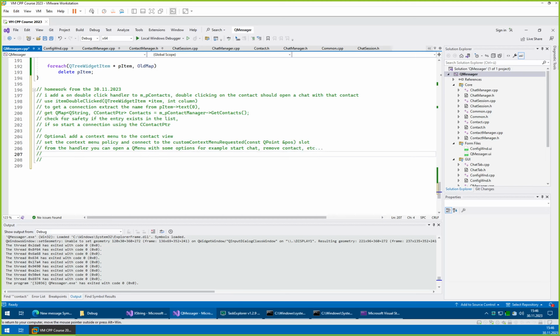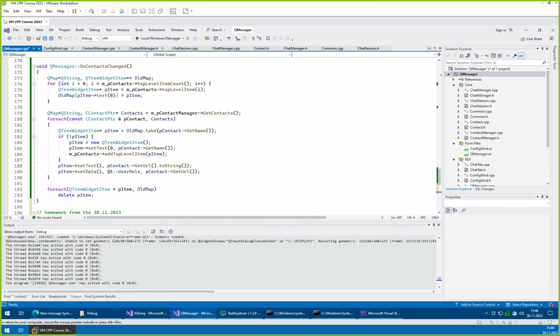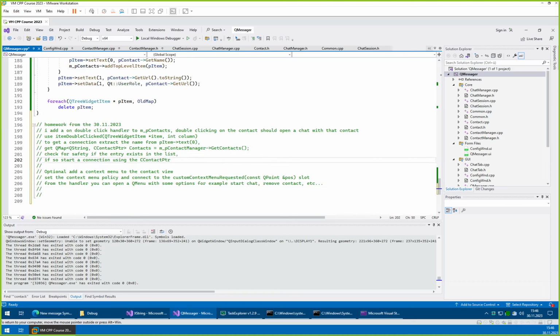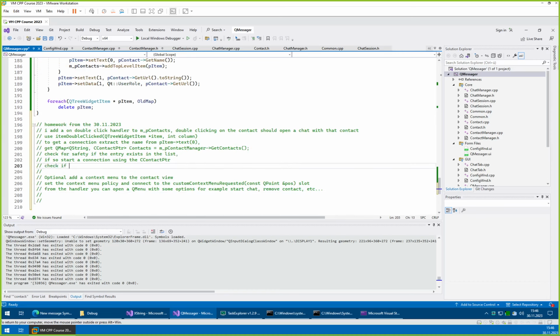Okay, so that's that. We could of course improve this also a bit by adding something that will show us if a chat already exists. Oh, and one more thing to this option here will be check if a chat is open, and if so, bring it in front instead of creating a new one.